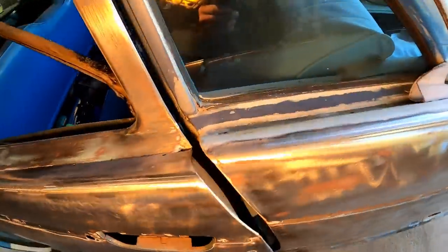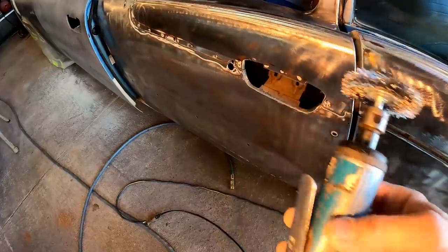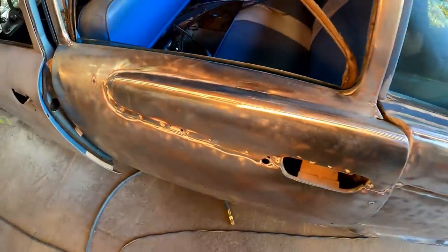I think what I'm going to try to use is a wire brush on my die grinder here. I think that we'll get down in that channel pretty good, and we'll just zip this on around there and see how it works out.